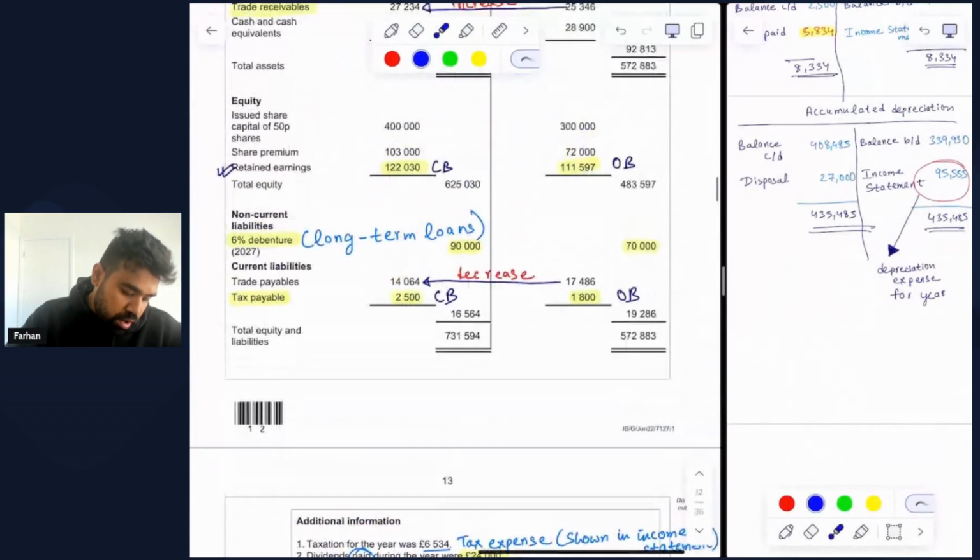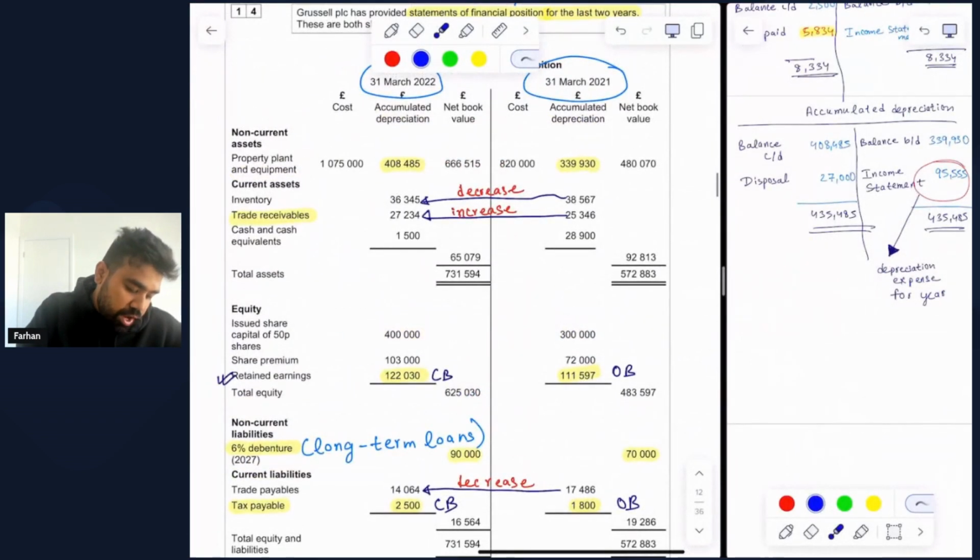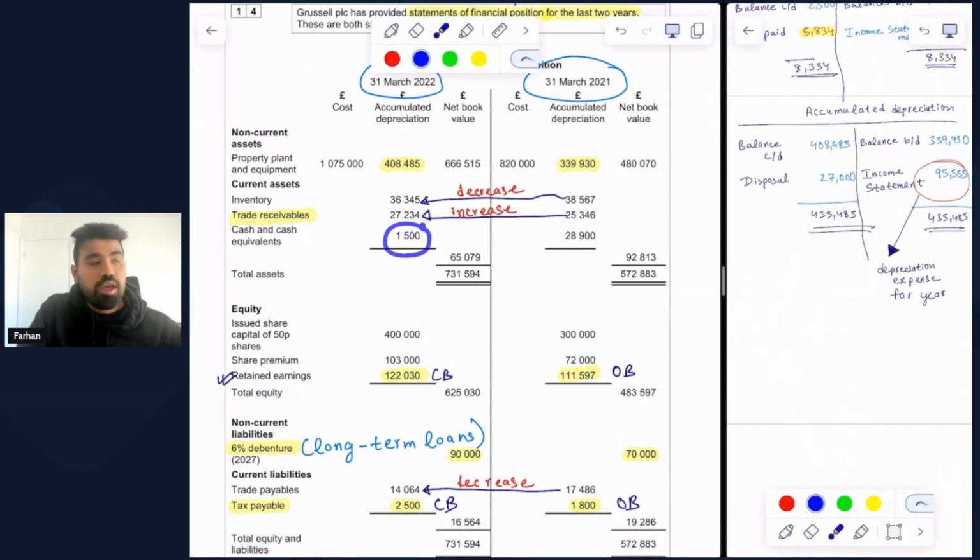So if you go to the current assets section, you have inventory and you have trade receivables. We don't care about cash and cash equivalents because when you prepare a statement of cash flow fully, the cash and cash equivalents that we have here at the end of the current financial year must be the ending balance from that statement of cash flow, given that you have prepared it fully. So we do not take cash into account because we are actually trying to figure out if our math is correct based on this cash and cash equivalent balance that we're given in the balance sheet. But then again, that is not a requirement in this question.